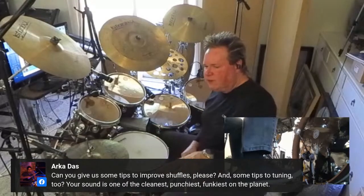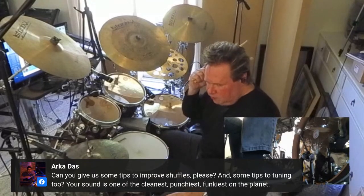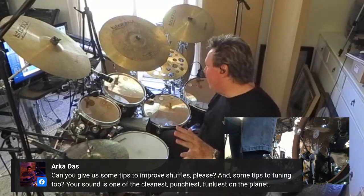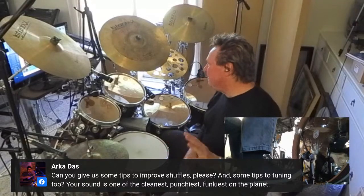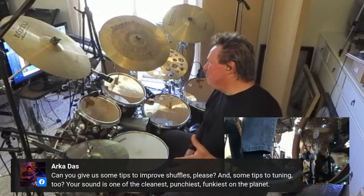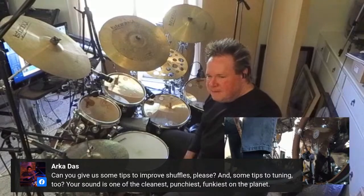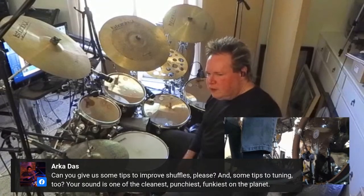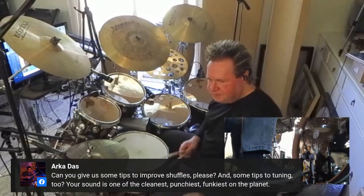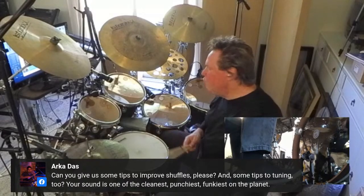Now, these are the halftime shuffle things in the funk book. This is, again, page 23. I'm going to look at, let's say, 72. See if I can remember it. I don't memorize all this stuff. I wrote this a long time ago, 40 years ago, so I'm not memorizing everything in the book, I have to read some of this stuff. So, page 23, number 72. Slowly. I'm playing it basically triplets, two rights and a left.